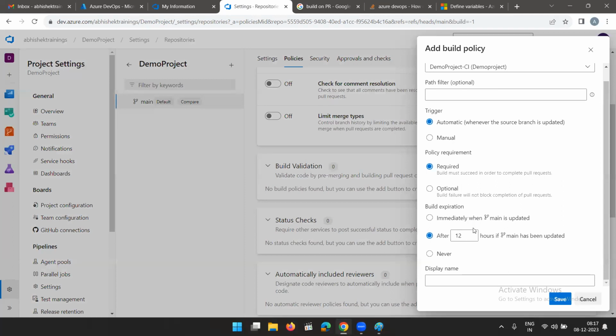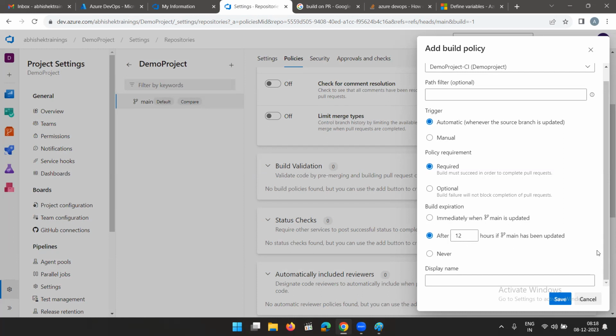Then build expiration: immediately when branches are updated, or after 12 hours if the main branch has been updated. You need to give some time. Don't check this immediately. Say after 6 hours, after 8 hours, after 10 hours, something like that.